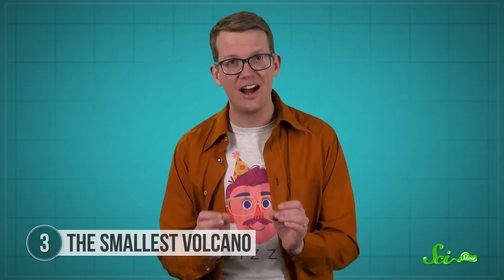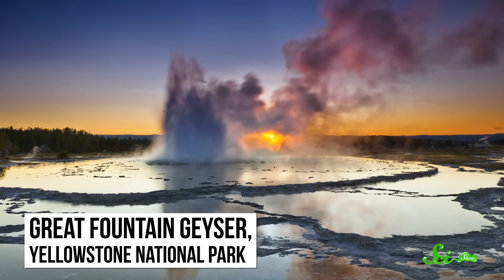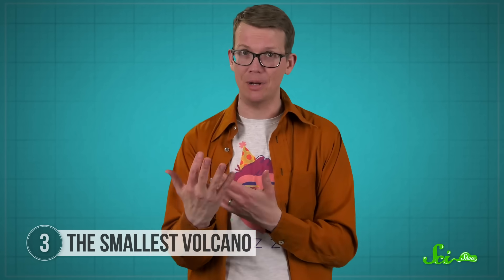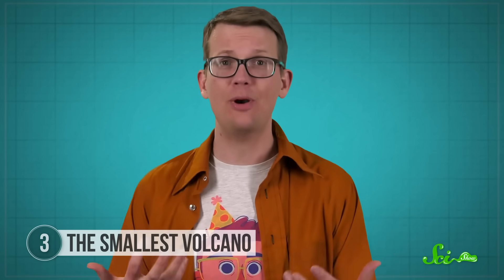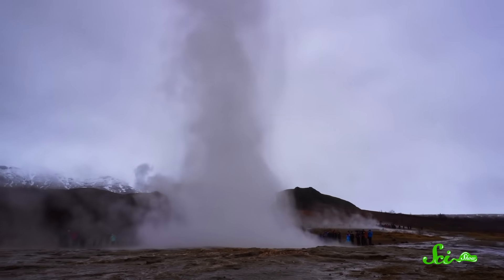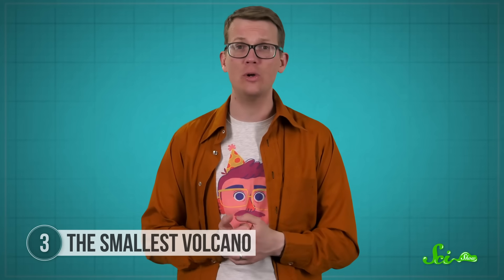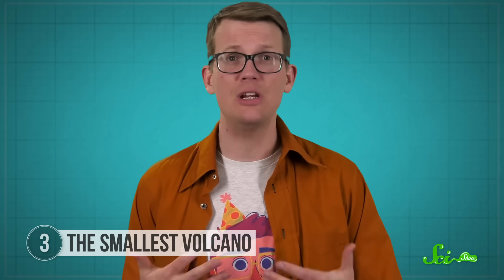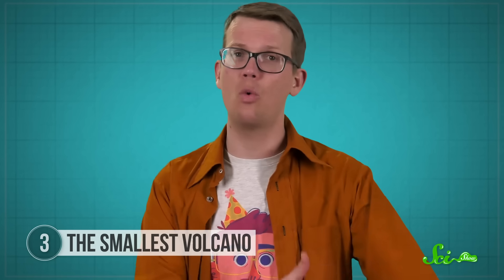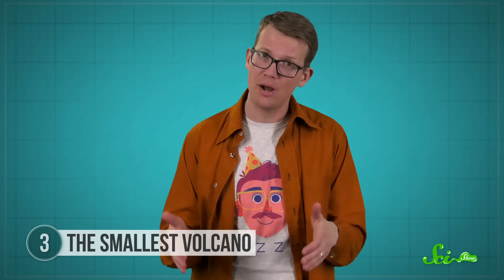It is not a wee volcano — it is a giant geyser. Geysers are often related to volcanic activity, but they're a completely different phenomenon. They form in places where groundwater flows through rocks heated by magma. As that water heats up, the pressure it's under increases, and at a certain point it'll burst through the surface of the Earth to release that pressure — and voila, you have a geyser. These water eruption sites are often located in the middle of cone-shaped structures, because the erupting water tends to be full of dissolved minerals that get left behind when the water evaporates. Unlike volcanoes, geysers don't spew lava, and they are much, much smaller.